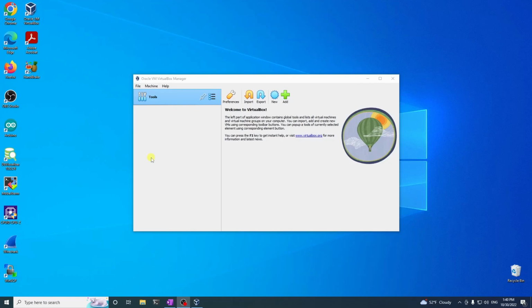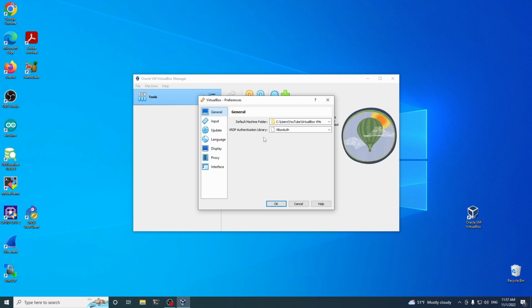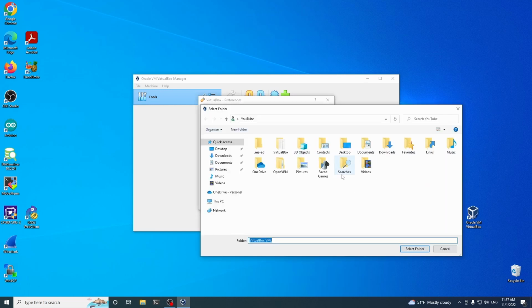I would suggest you reboot your computer after installation, as it might be needed to properly create and configure network interfaces. Now, we can look at some options and we will create our first virtual computer. First of all we have to define where our virtual machines will be stored. We can do that by going to File and then to Preferences. In the first row, Default Machine Folder, this is the path where our virtual computers will be stored. Please carefully choose a destination where you have enough free space, as those virtual computers can be huge. I have enough free space on disk C, so I will go with the default option.